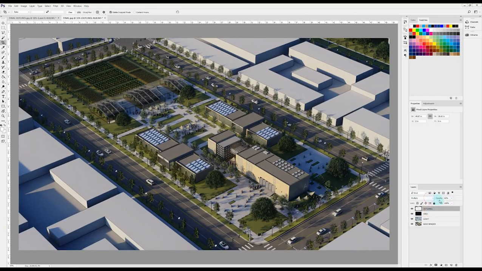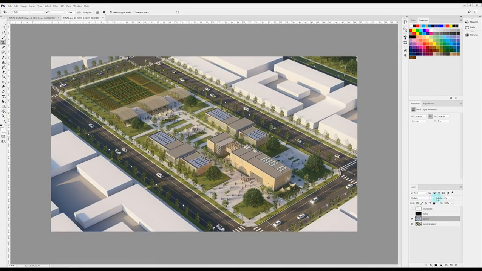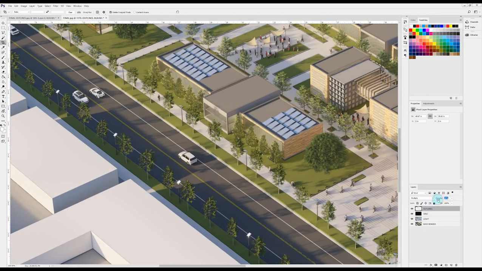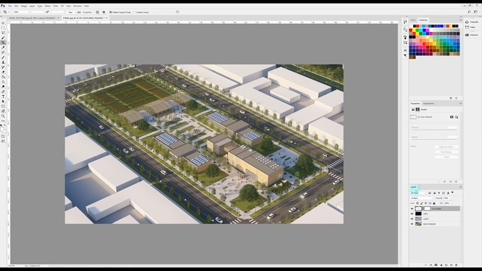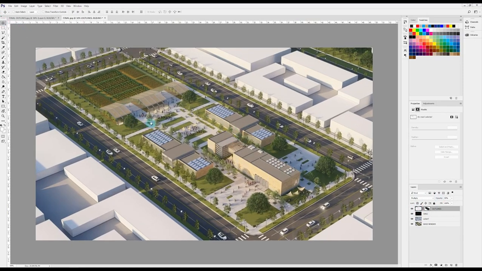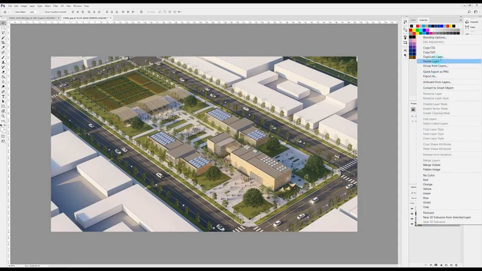And now you just adjust the settings on your additional outputs, such as changing them to multiply or screen to get rid of either the white or the black space in those outputs. And then you can adjust the opacity and see what works best for your drawing. Nonetheless, the reflection and lighting exports depend on your drawing. Sometimes they make a big difference. Sometimes it's very subtle, but I think you should always have them just in case. So now I'm going to make a duplicate of my base render.